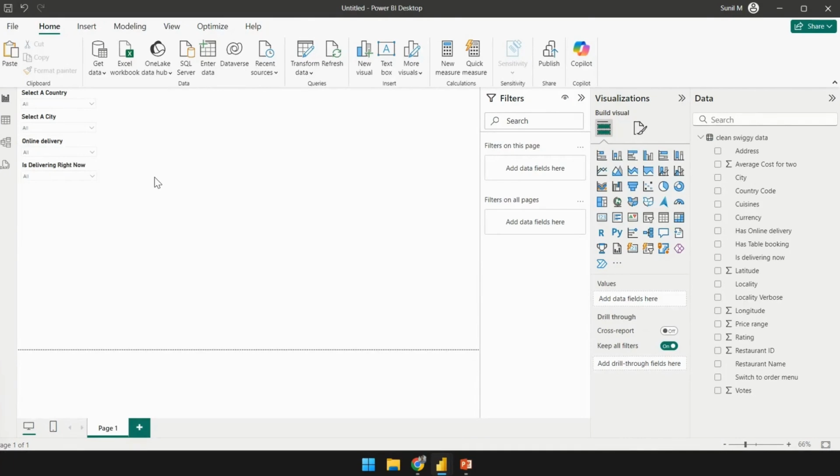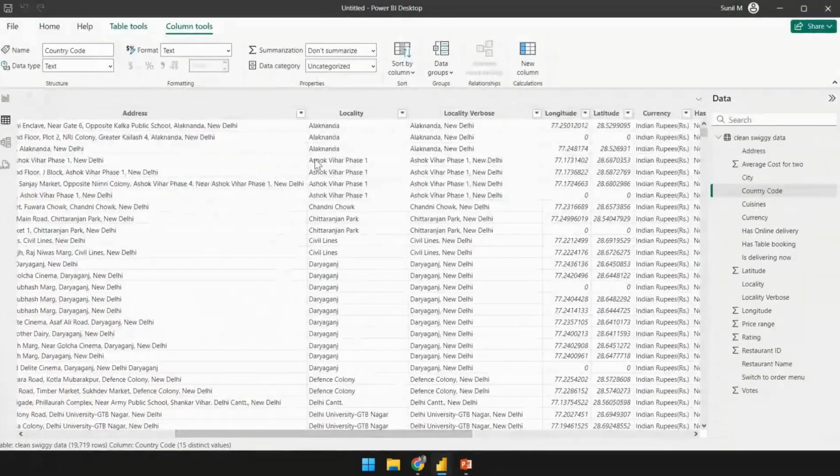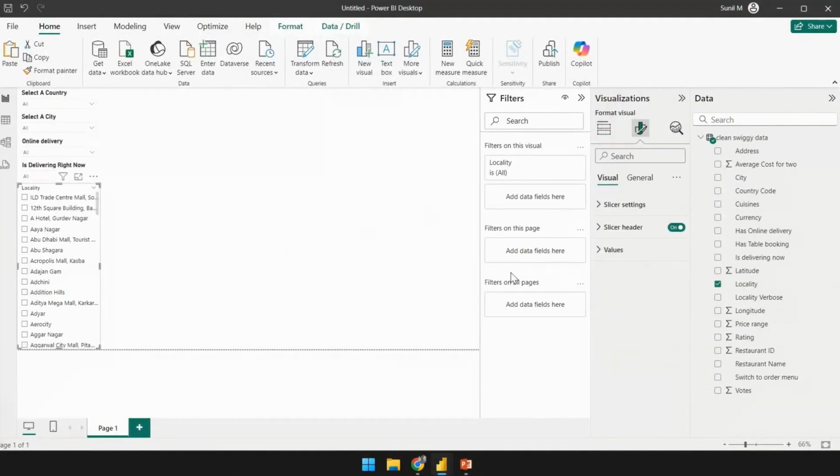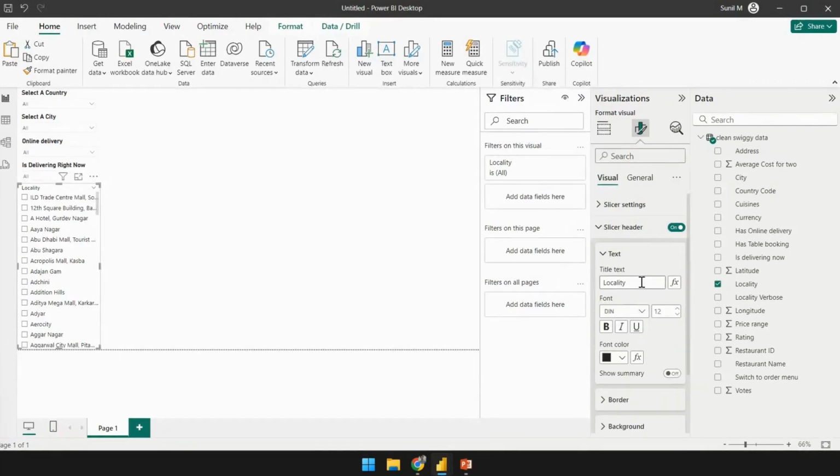Now what we will do is give them an option to select a specific locality. For that, again, I will make a slicer, expand it a bit, and align it with the other slicers that are present over here. To see the locality, we will go in the table view and we can see that we have a locality column over here, which has all these localities present for each city. So I will go in the table view, drag and drop the locality in this slicer. Go in the format your visual option. In the slicer header, I can put in select a locality. Change the font size to 14, make it bold.